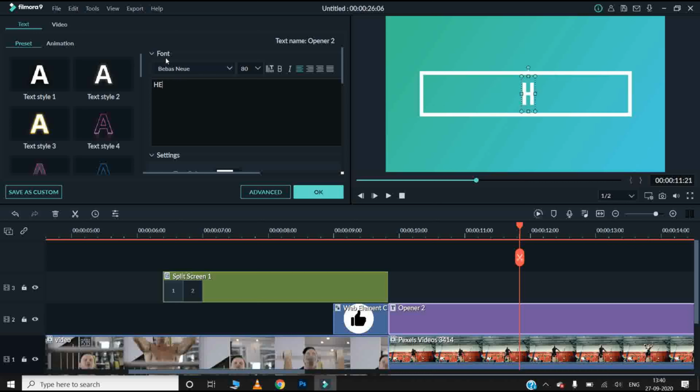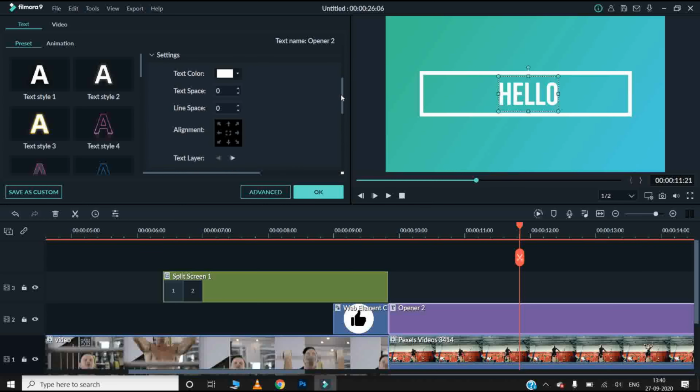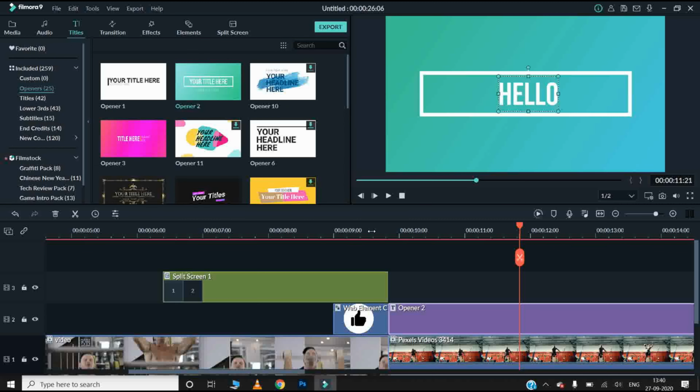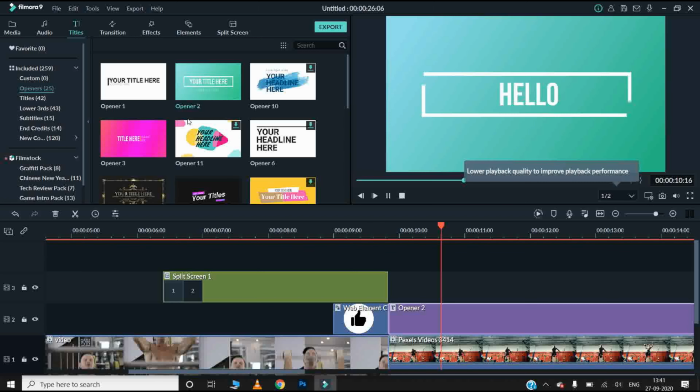For example, I'll type hello. Then click OK, or you can change the text styles, the font size, the alignment, the color of the text, all those you can do here. Click on OK, and now if you see it, it looks something like this.